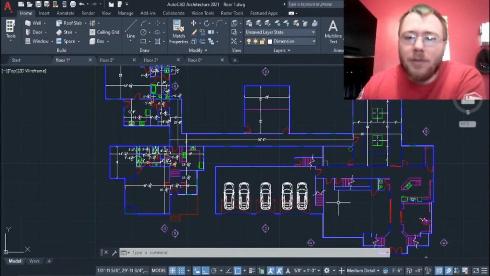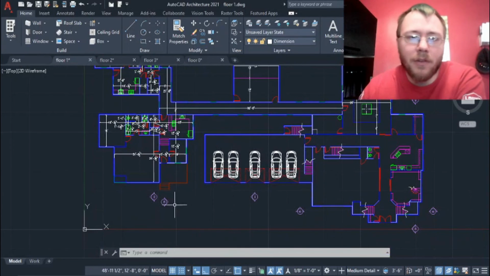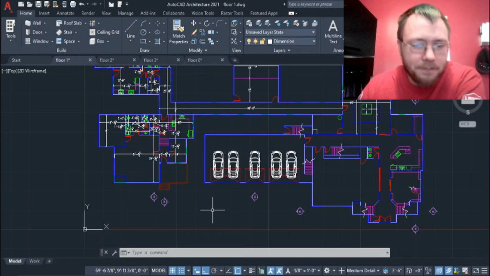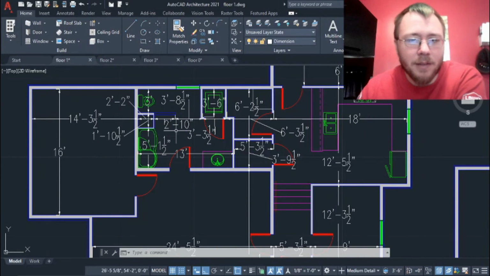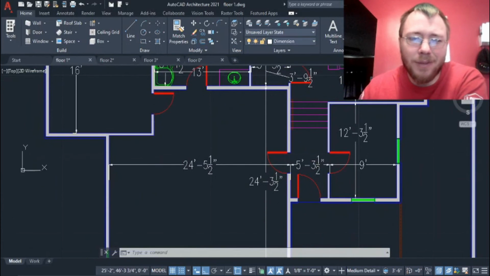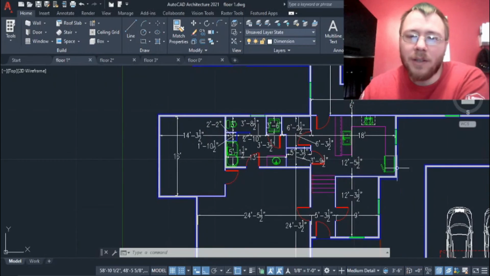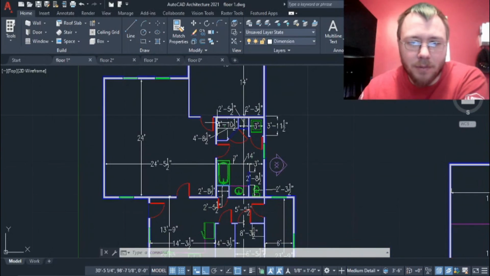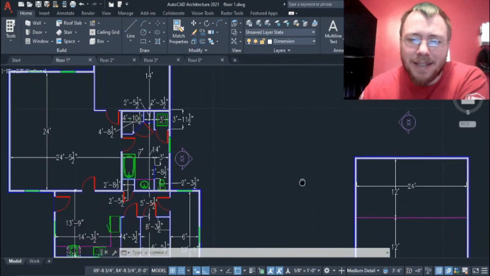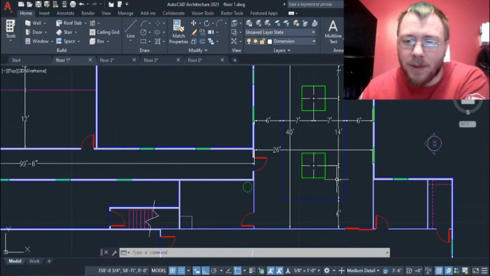Hey, that's all I'm going to do for now. I'll go back later and finish doing the dimensions on the first floor, then do the second and third. Might tweak the size of the text a little bit, maybe make them smaller so they're not so big, and then I might move them around a little bit more so you can actually tell what's going on. I did it a little bit with some of the stuff, but it still looks kind of clouded and muddy. So I'm going to tweak that a little bit.